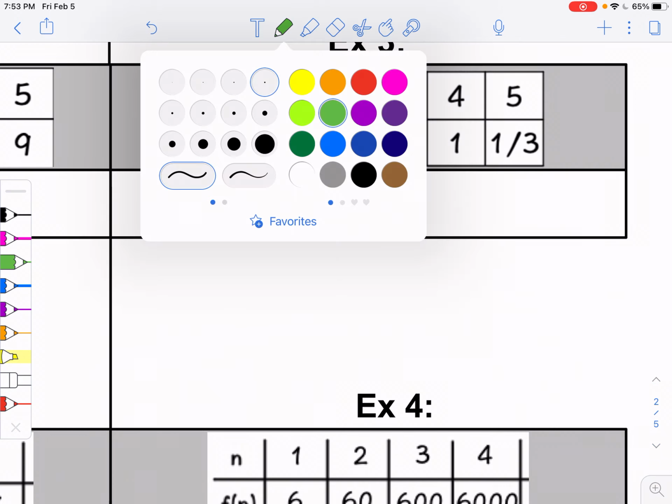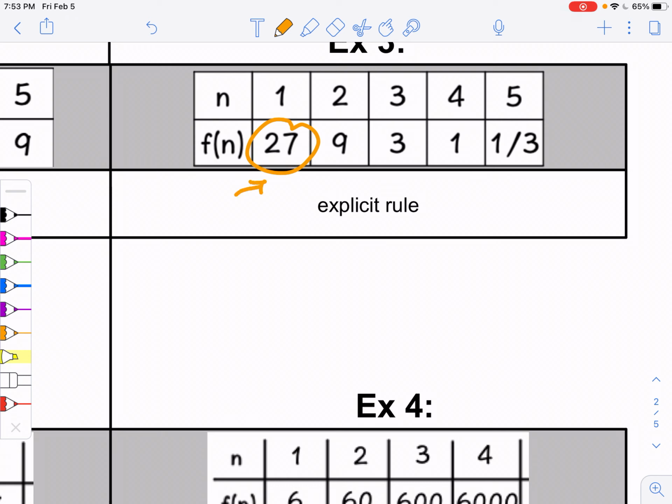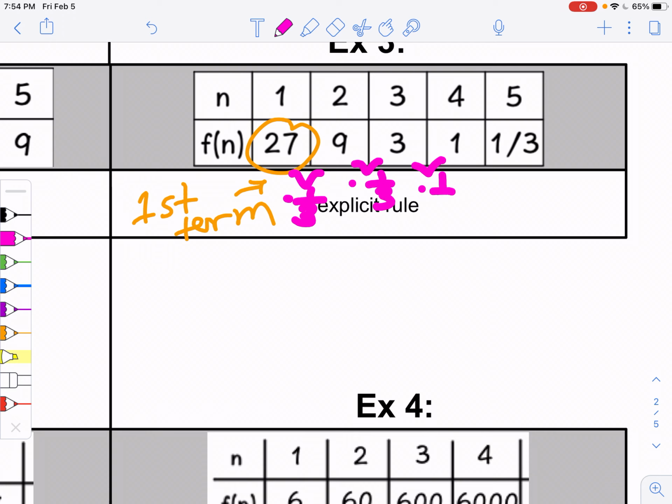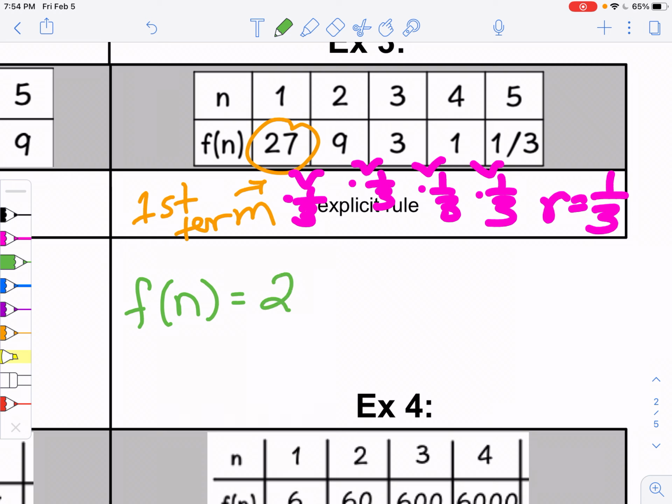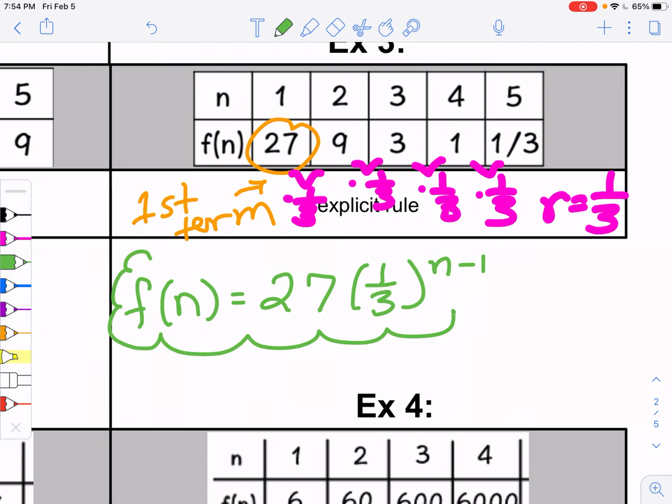Looking at another example, I have the table and I see all my terms. The 27 is our first term. We didn't have to multiply by anything. We multiplied by 0 times. To get our next term, we multiplied by 1/3 one time. To get the third term, we multiplied by 1/3 2 times, and etc. Notice it's the same as dividing by 3, but we're multiplying by 1/3. And it's always the number of times is 1 less than the term number. So we know that any term we want, we can find by taking that first term of 27 and multiplying it by 1/3 n minus 1 times. One less time than I want for the term value.